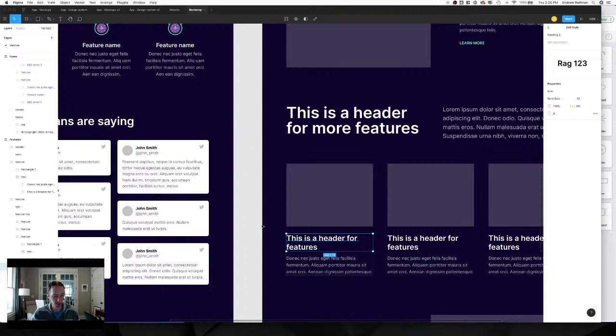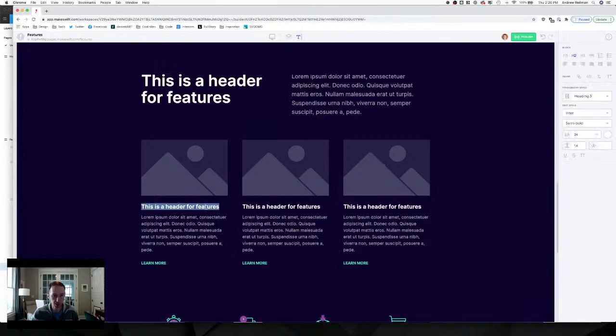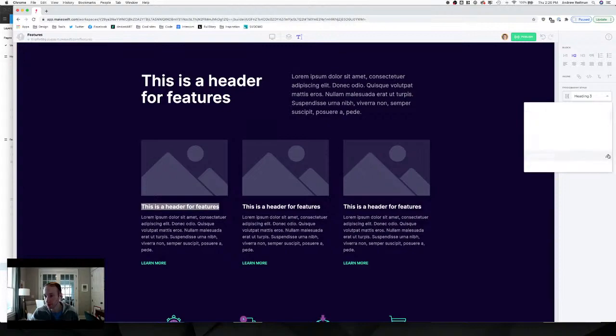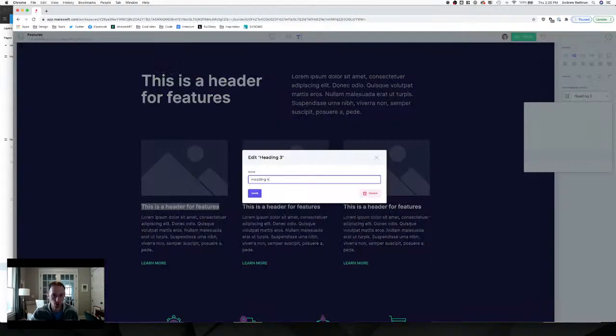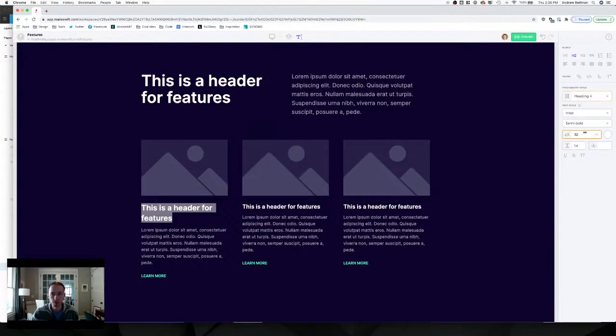Let's do this. I'm going to take the style I had before, this header style, which is smaller than I want for this particular section. It's called heading 3. I'm going to rename this, call it heading 4, because it's going to be smaller than what I'm going to use right now. So I'm going to make this one 32.